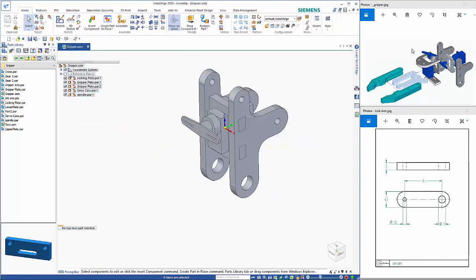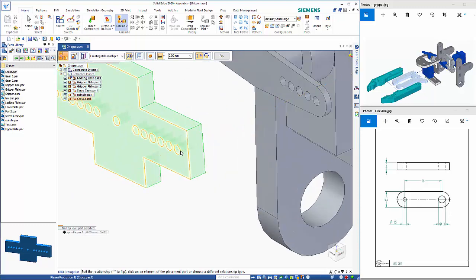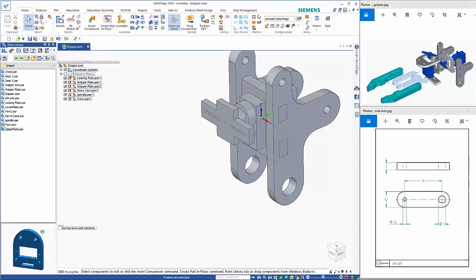Now to assemble the rest, we've got the upper and lower plates in here, so I will start with those. So actually no, I'll start with the cross, which is going to sit on top of the spindle. So we'll just align the holes. And that's not completed because the spindle is still free to rotate. So then if we bring in our upper plate, let's just rotate that around, get it roughly in the right sort of orientation. That can then just drag in.